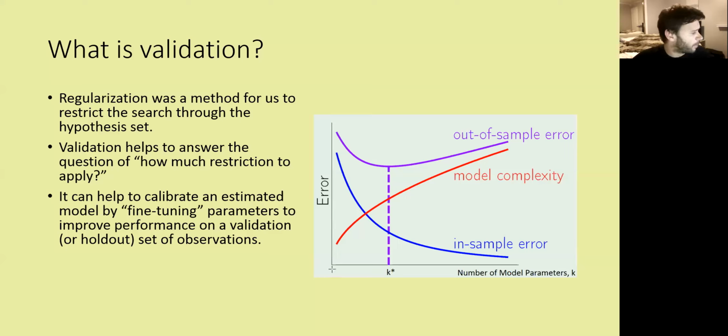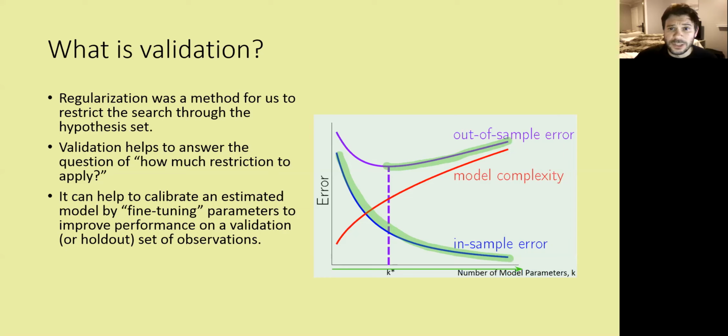So the tendency that we were thinking about in the last video was for people to generally want to throw in as many variables on the right-hand side of their regression as possible, meaning they are dramatically increasing the number of parameters that need to be estimated by including all of these X variables on the right-hand side. And we note that when we have very high levels of complexity, this starts to drive our out-of-sample prediction error up, even though our in-sample error is getting lower, right? We reduce the bias, but we wind up causing more variance in our model. We increase that generalization error with excessive complexity.